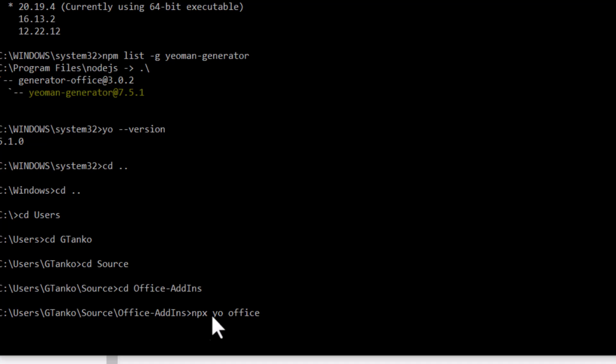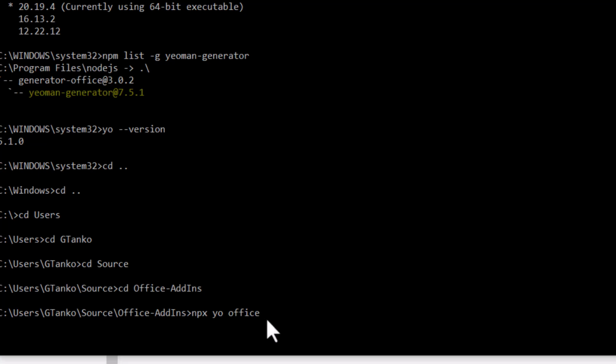So it makes it simple for a beginner. If the manifest.xml is not created, you can create it manually, but you have to know how to configure it. Or from the beginning, you can just type npx yo office.